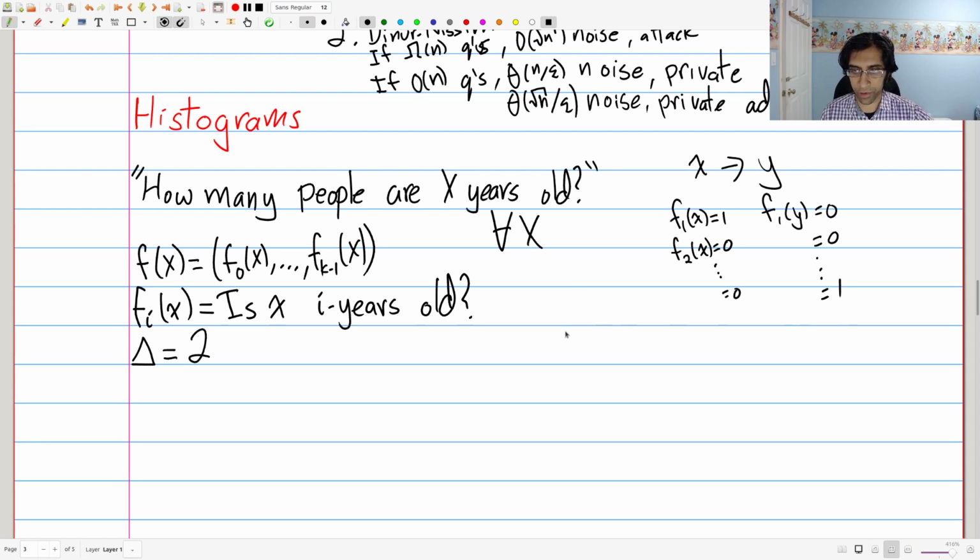So if we want to write this out explicitly as a sensitivity calculation, it'd be something like this. So I'm just looking at this on, sorry, let me write this with these being whole data sets here.